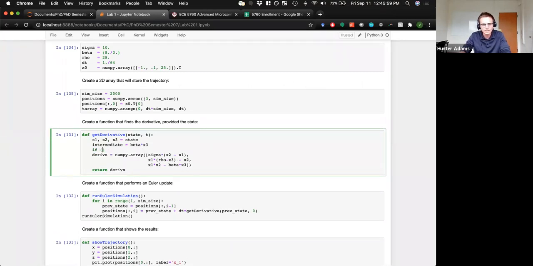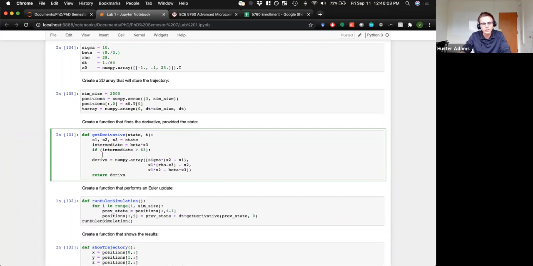In the case that this is greater than 63, this is not exactly what happens in Verilog. It's not going to be set to 0, but just for purposes of showing you the general behavior, I'll say if that overflows, set it to 0. And then I'll replace beta times x3 by that intermediate variable.